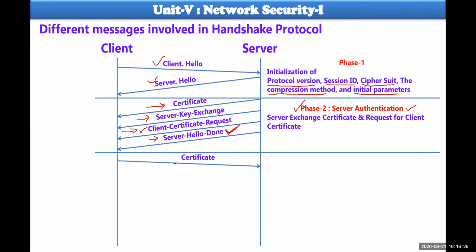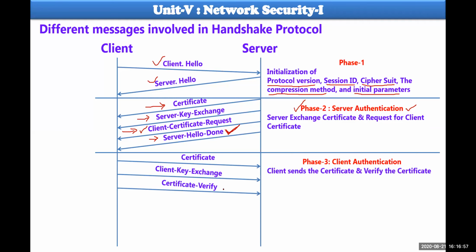The client starts and communicates with the server by transferring her certificate. What certificate is she using? The SSL certificate. She forwards the information from client to server, followed by the private key used by the client, which is forwarded to the server, and then the certificate must be verified. After verification of the certificate, this verification process completes the client authentication phase. This client authentication phase gets completed here.